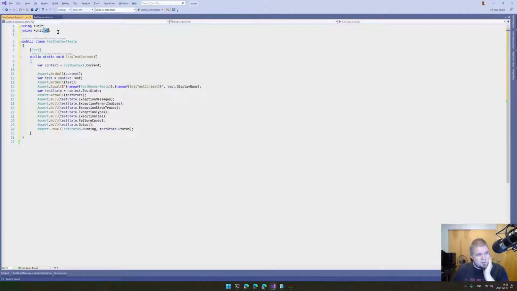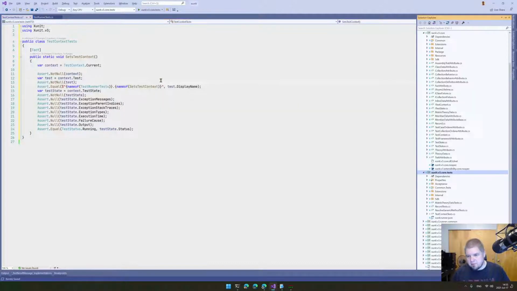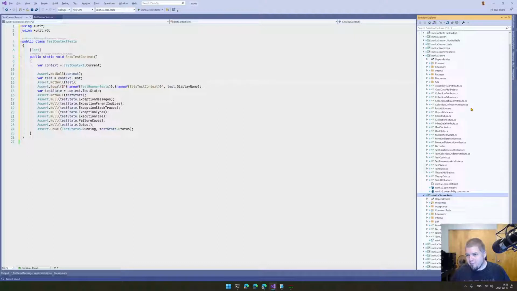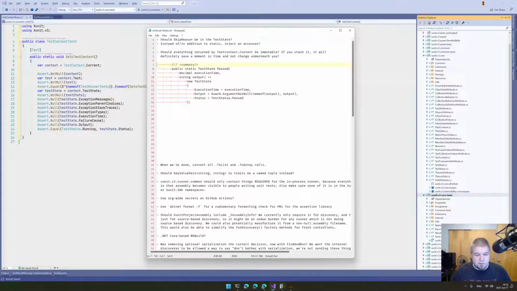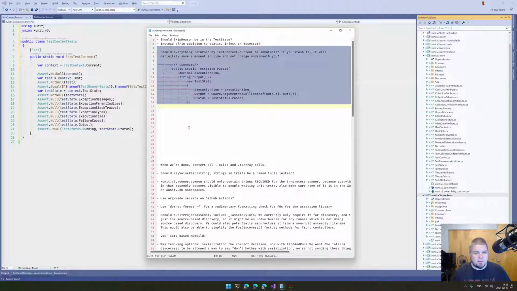Should these be v3? That's a good question. Everything else up here is in xUnit. Everything here is in xUnit. Alright, I'm going to take a note of that. Okay, we did that.